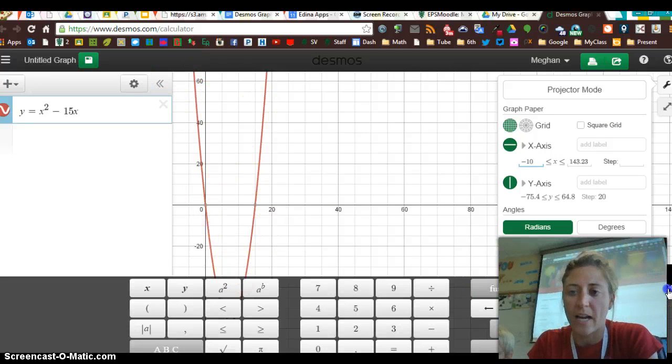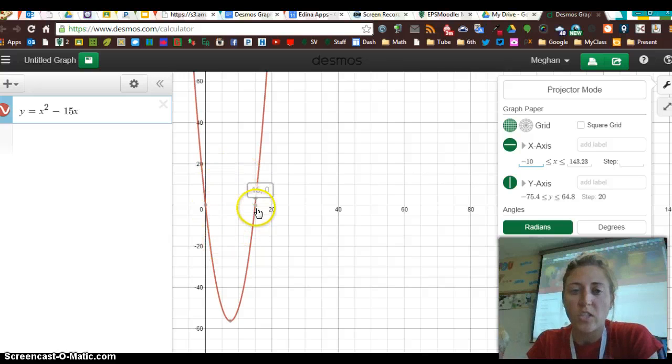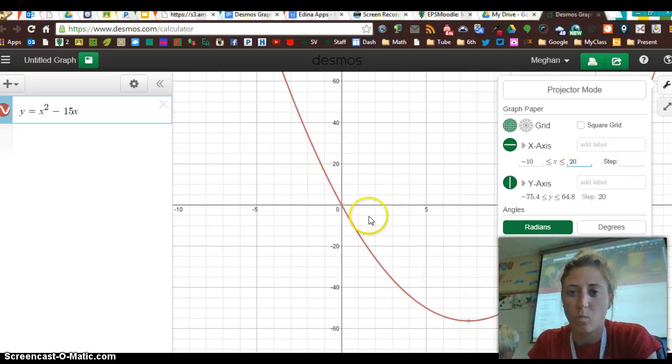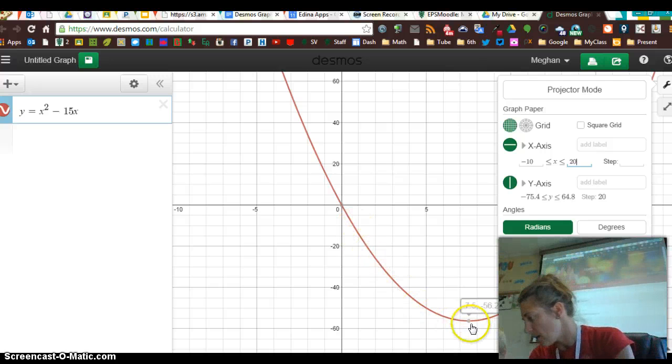I'm going to hide this keypad right here. Now I've got all this extra space over here, so maybe I'll make the maximum of my x maybe 20. Whoa, now I can really see how this curve is coming in, and I can study the points. Just change your windows here.